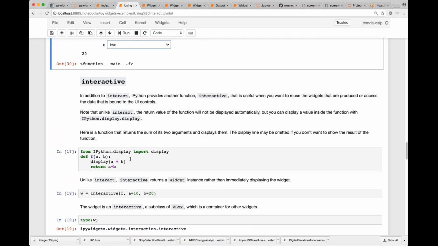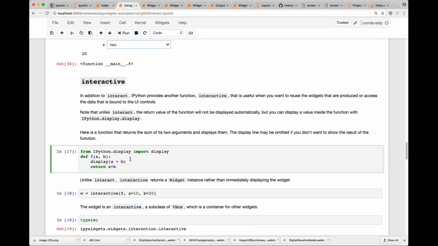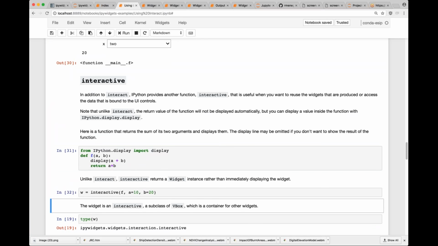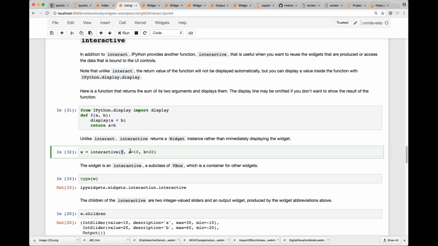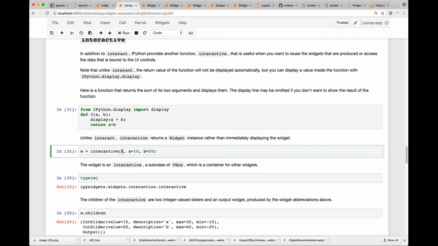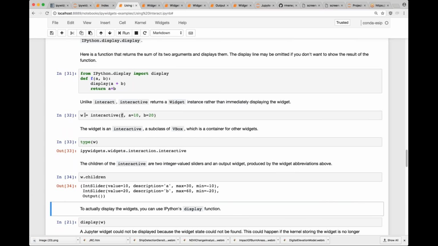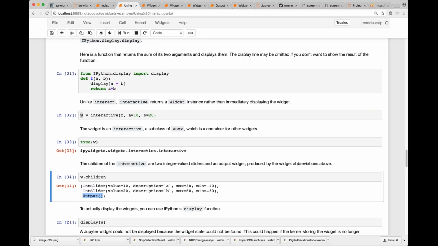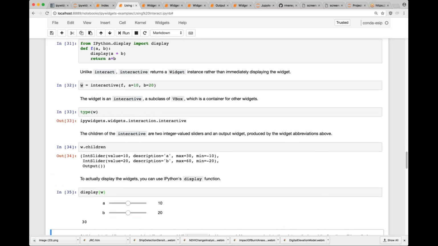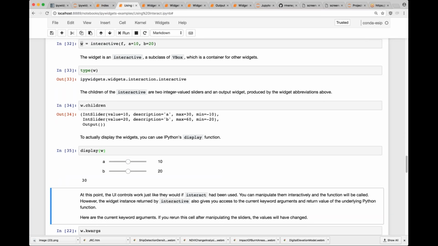We have a little bit more control as well if you want some more control with the interact. For example, in here, what we're doing is saying do all that automatic logic of creating controls, etc., but don't display it because I might want to change it a little bit here. And so I've asked you to investigate the function, create controls based on these hints, but don't display it just yet. In fact, what's given back is an object, this W object, that has a couple of children. Here's the 2 controls, and here's the output widget. The output widget is the thing that contains the output of the function. We can actually display it, or we can modify it if we'd like. We could put another control in there. We can change how they're displayed, etc.